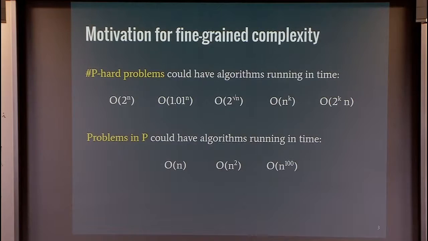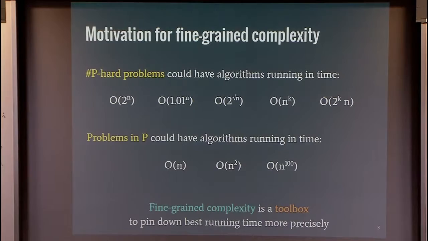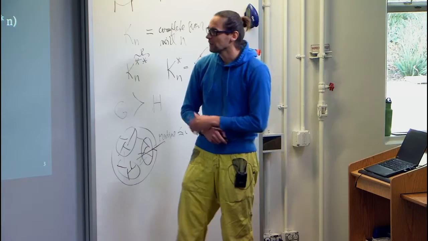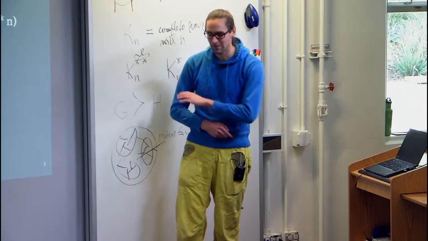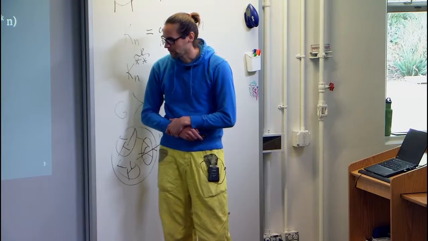And for problems in P, we have a similar story. How much in P is it? It has been argued that every natural problem in P is actually solvable in cubic time or linear time. But there are actually examples of problems where we don't know linear time or quadratic time algorithms. We want to, also for problems in P, distinguish between these different situations. We don't even know that Sharp-P problems are not on that second line. Yeah, so even assuming P is not equal to Sharp-P. Of course, this is all conditional and hypothetical.